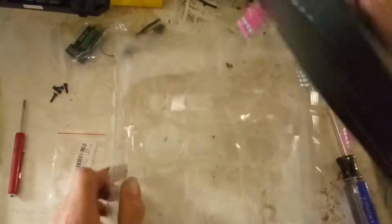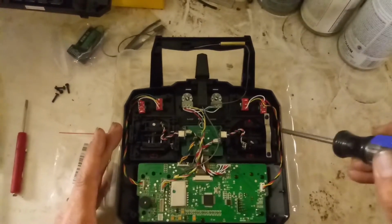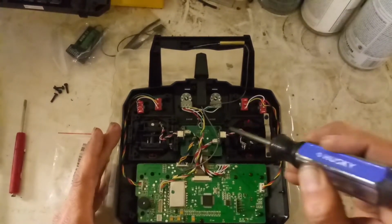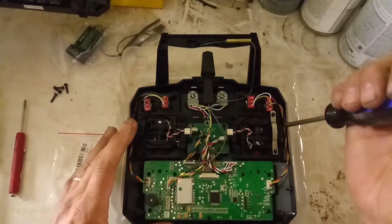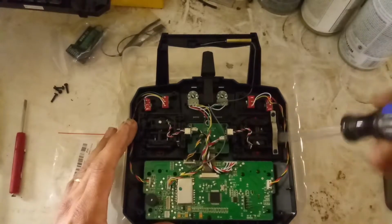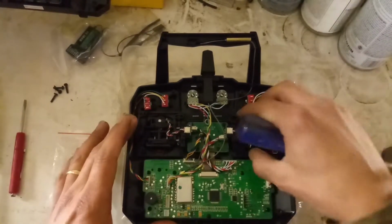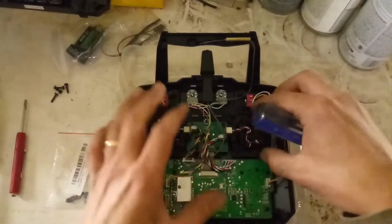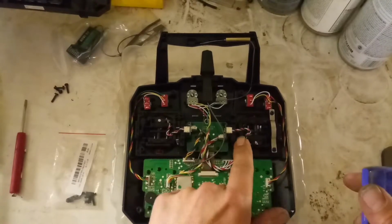And when you do this, use the original packaging that comes with it. It works pretty good. Okay, now we're going to pull these 4 screws off of here on this stick. We pull these 4 off, then we'll pull these 2 off of here, and then we'll pop this whole thing out and unplug it so we don't damage anything, and then we'll put that spring kit in there.